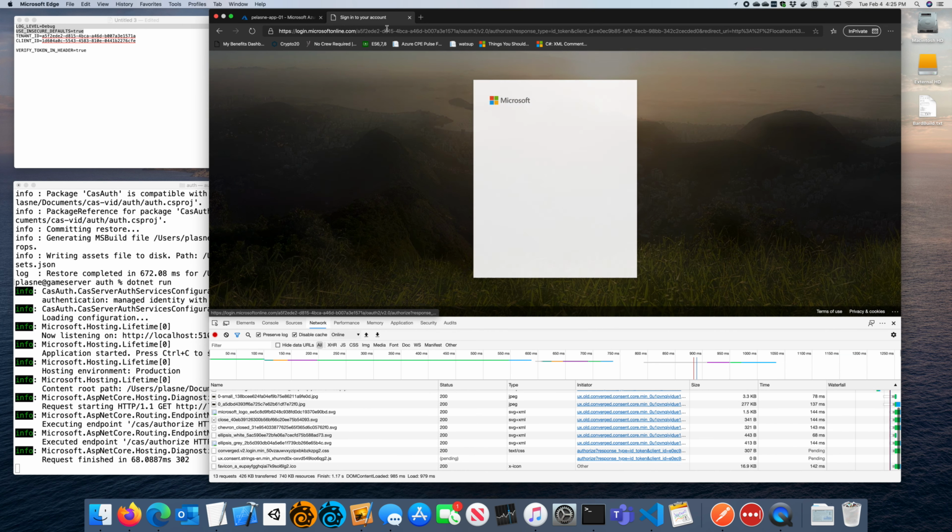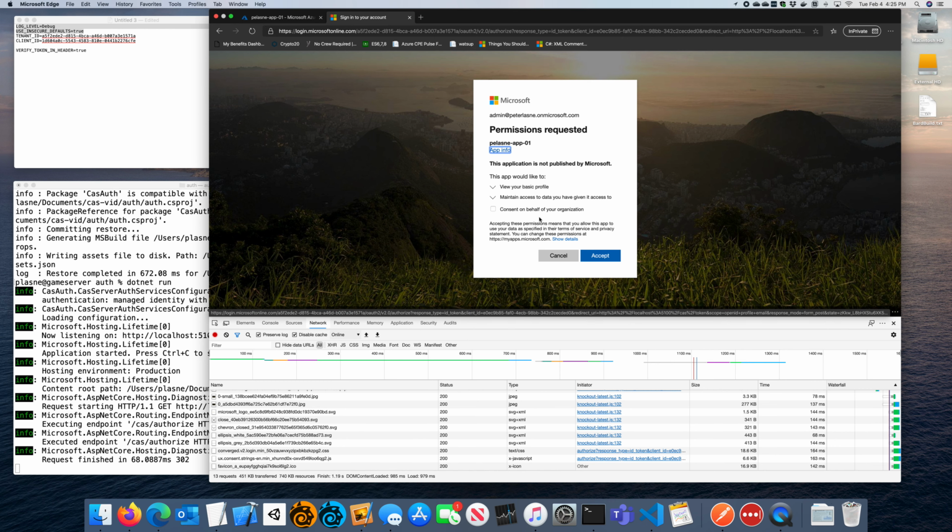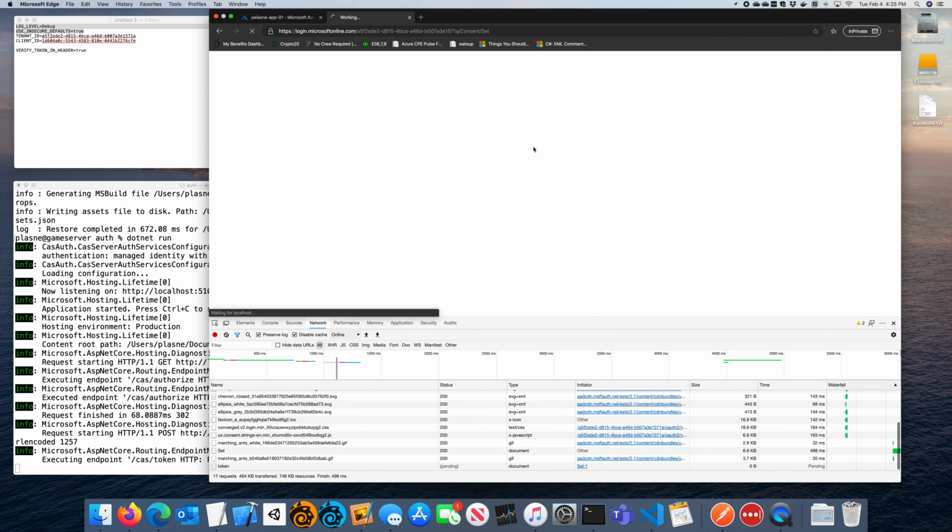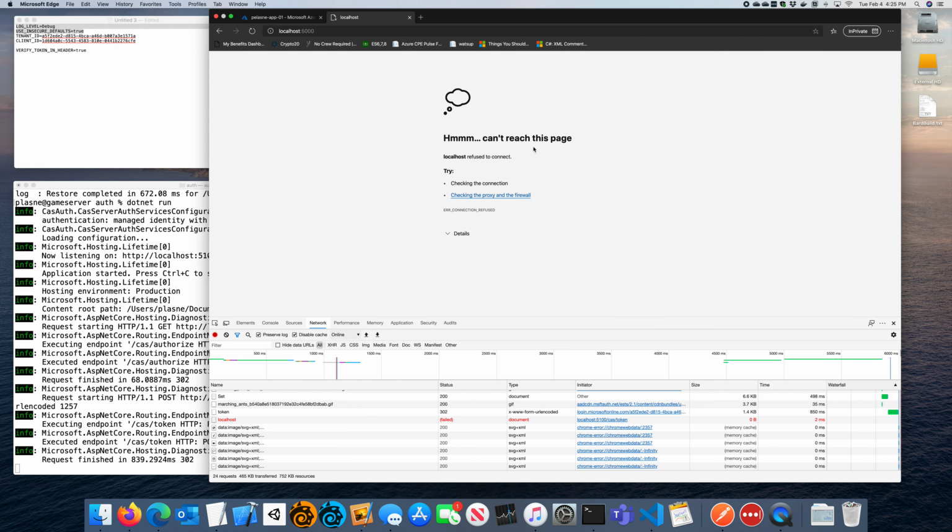Okay, and I'm going to run. It's going to go through my authentication. It's going to see that I need to consent. And it's going to go through my full authentication flow with Azure AD. I've already logged in on this window, as you saw before, because I was in the Azure portal, so I don't need to do anything there.